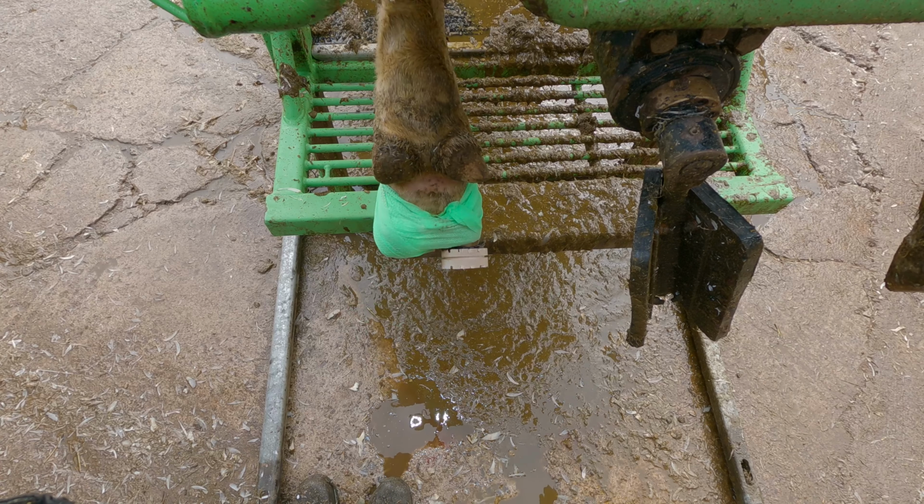So that's that little cow fixed up. Let's get her out of the crush. She's due to be milked by the robot. So let's get her out, see how she's walking, and let her back in where she needs to get milked.